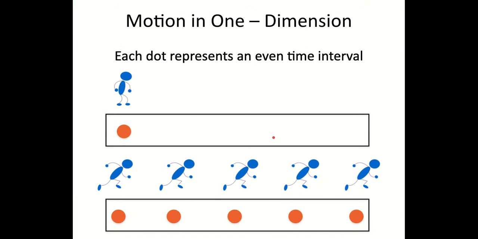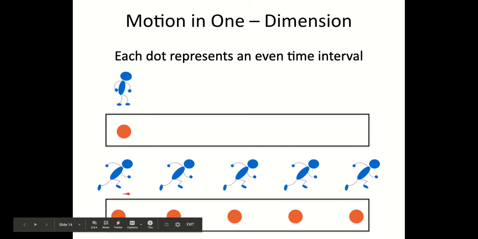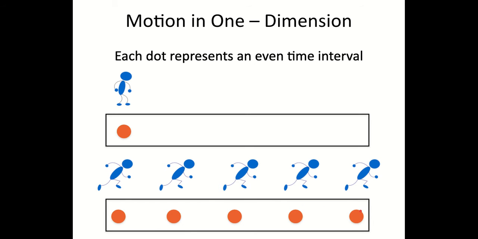Motion dot diagrams. This is pretty easy. I like to think of these as like Hansel and Gretel, where they were kids. Remember, they get lost in the woods and they drop breadcrumbs. Or you can think about if I had a bucket of paint and every second it would drop a little drop of paint. So for example, if this guy's not moving, just sitting there, the dot's just sitting there. If this guy takes off and he has a constant velocity, each dot will be equally spaced.